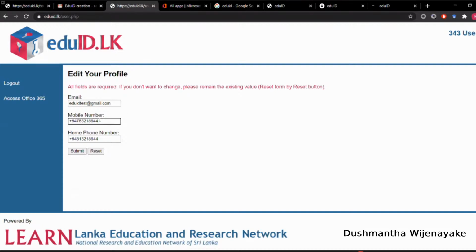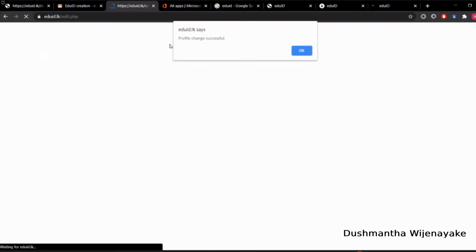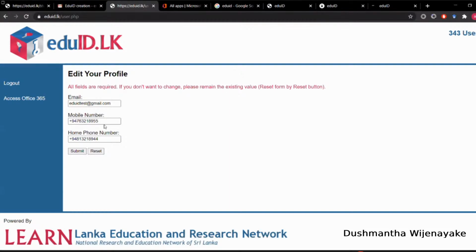And for example, if I change this mobile number, that was 44, and I'll put 55. Then submit. Then it will show a message like profile change successful, and it will display the mobile number like that.